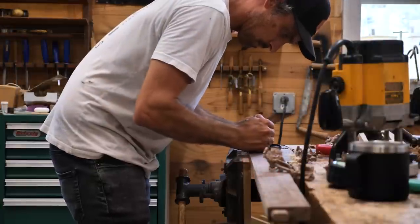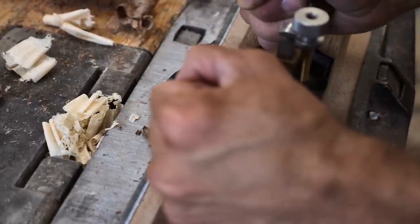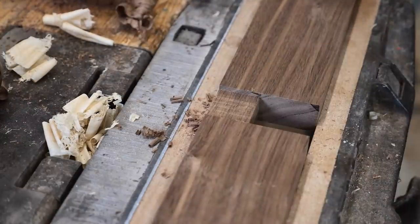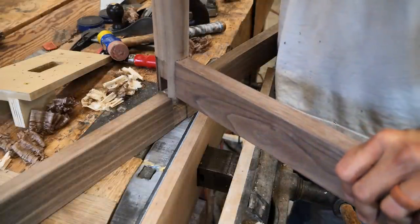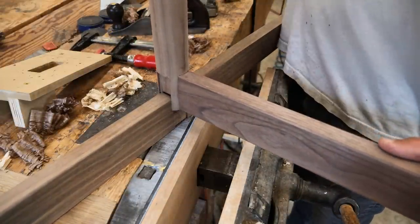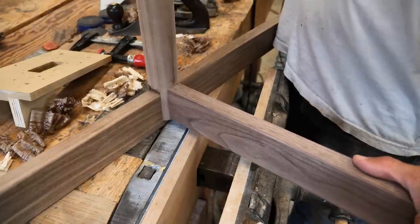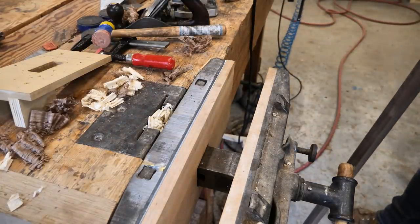Usually I'll come off my machines and hand fit joints. Sometimes we go off the machine to a fit, but I like dialing in the fit by hand. That little router plane there is a great tool to shave that pocket down. Now you can see how it comes together. It's a really cool joint, and it's designed so that it can slide on in this way, and it'll make sense when we assemble the whole frame. It makes it really easy to put this whole frame together.